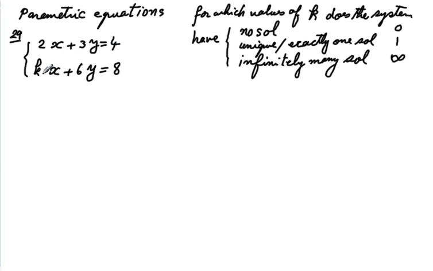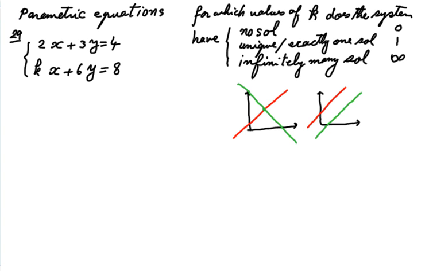Like if I go ahead and graph these two, then I can say which one of these 3 cases is going to happen. You remember in our previous lecture we said in a 2 by 2 case, it can be that you have 2 equations that when you graph them, perhaps they look like 2 lines that intersect. And what does this point of intersection refer to? The point of intersection is the solution that you're after. That's the typical case. But then every now and then we come across some exceptional situation. What were the exceptional situations? This red and green could be what? They could be parallel to each other. So in this situation, we say, well, this one was one solution.